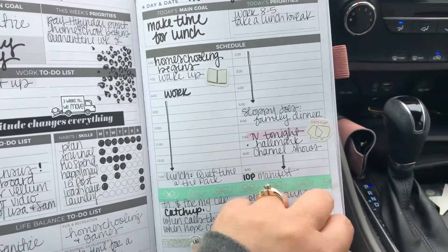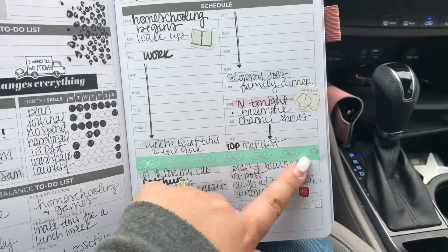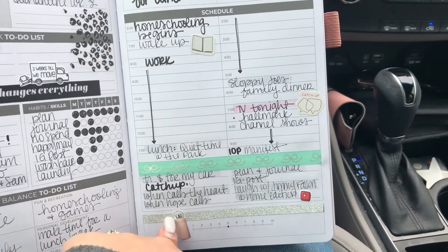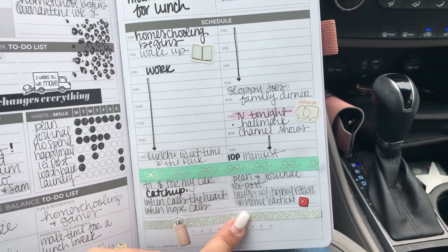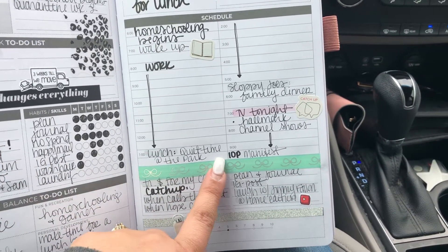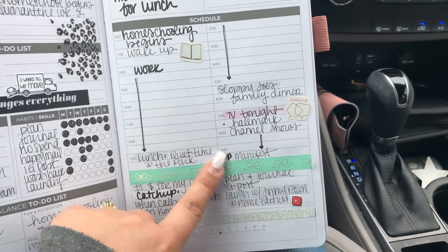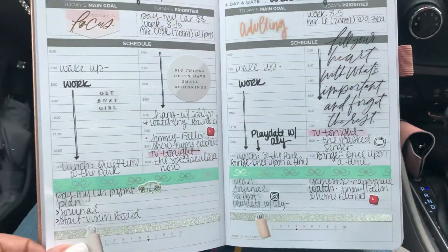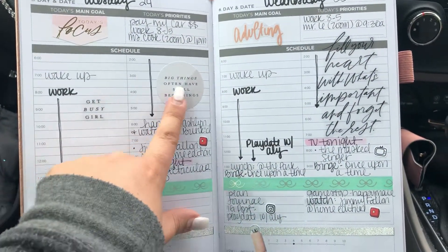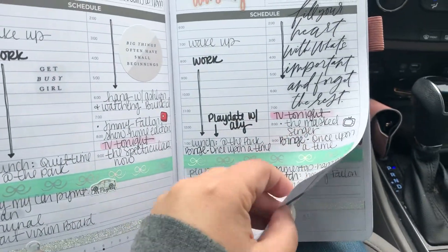I don't do too much decorating in here. I just use some little icon stickers. I did some washi here — I meant to put this down here and I totally screwed it up so I had to cover that up as well. Normally I don't put washi on goals but it's alright. I use a lot of my Happy Planner stickers because I have a lot of those books and I have to just use them up.